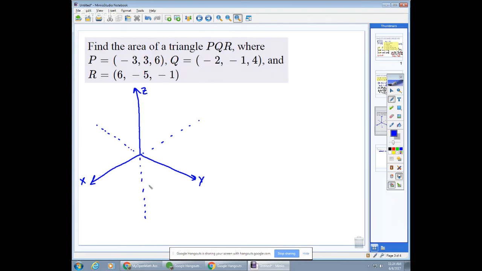Then make some kind of scale. We need to get up to 6, -5. So maybe 1, 2, 3, 4, 5, 6. And because these are kind of like sticking out, the foreshortening is going on. So if you're trying to get the units to match with X, Y, and Z, that's a little bit tricky. You kind of need hexagonal paper to do that. I'm not going to worry about it too much. Let's see.